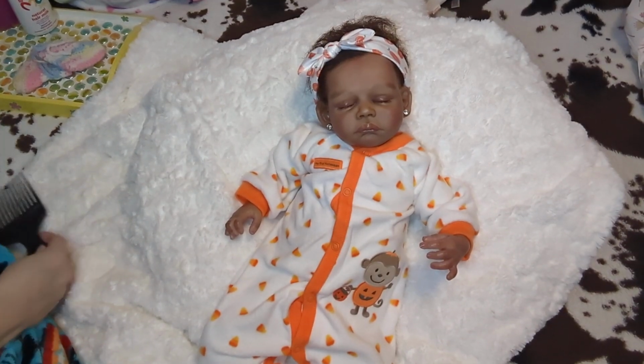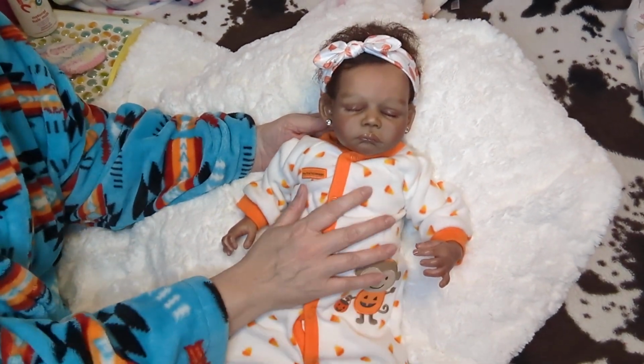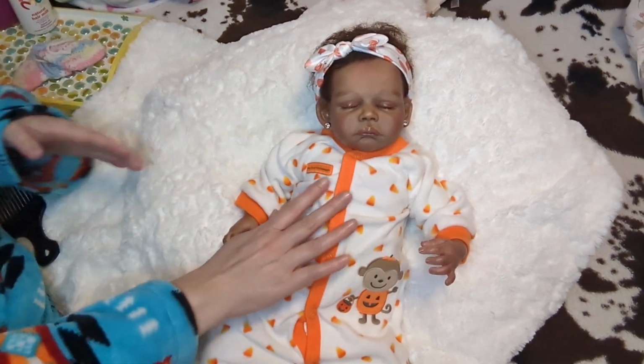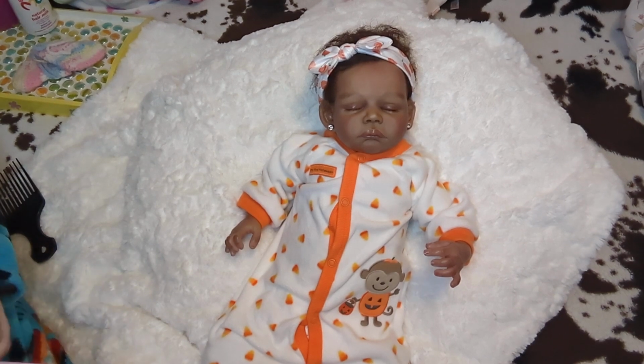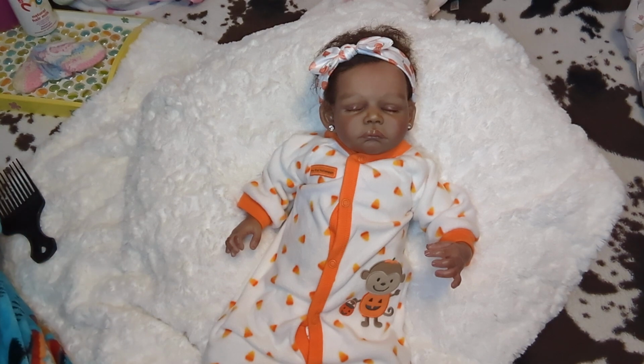Next up, it's the beautiful Nubia. She is the Gabby Gal asleep from Claire Taylor, and she is from Gladys Nursery Reborn. I actually got her off of Mercari, though. I purchased her from her previous mommy on Mercari, but she is Nubia, I named her, or AKA Nunu. The Gabby Gal, Claire Taylor.